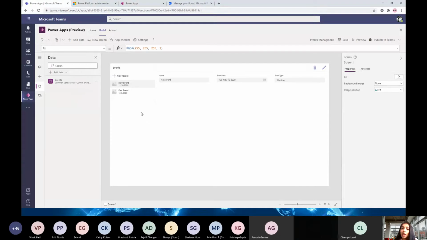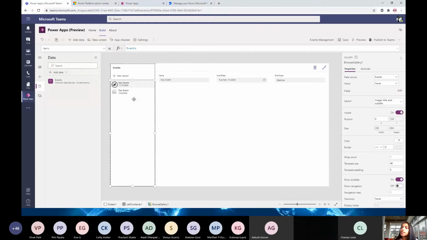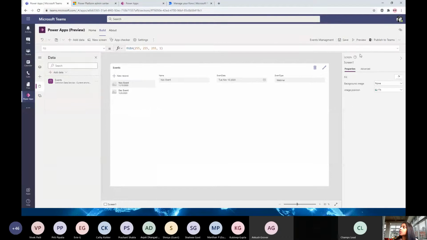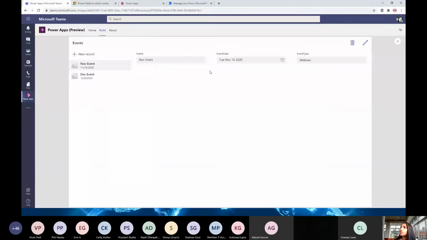Within less than 5 minutes, you can actually build an app from scratch and create a table. So it does all the job for you. It dropped in my parent-child relationship, kind of this template that we have here. It dropped in my data, and if you look at this gallery, it marked that table as the data source. And I can also preview this, and it shows me the data for the selected item. I can choose to edit it. Let's say I want to say this is going to be of type panel, and I can save it. So all of that work is already done.